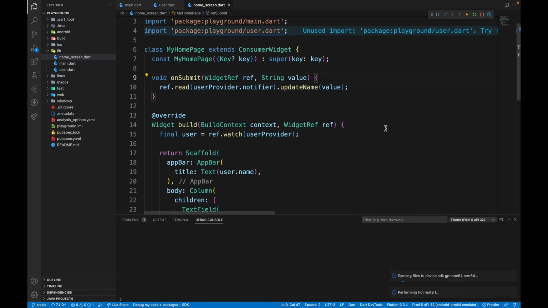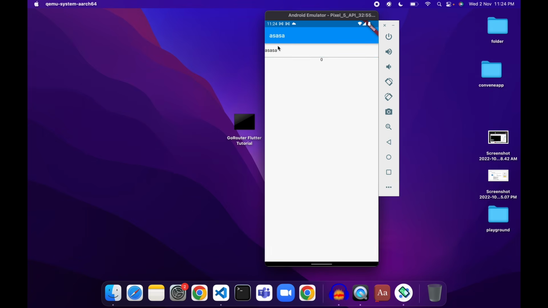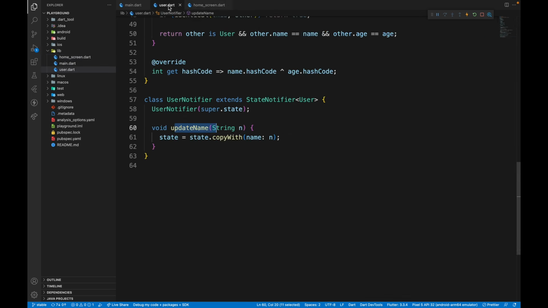Now I can restart the entire app, and now if I try to change it, for example like this, you can see it changes. You might think what is the difference, but as I said, the difference is that we can create multiple functions and all of them will reside in just one single class. As developers, since we are in need of something robust that's easier to test, we generally use the StateNotifier and StateNotifierProvider. We don't use StateProvider because there are very few use cases of having to change a very simple value in a bigger application. And all of our business logic now lies in just one class.